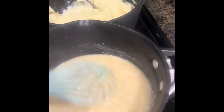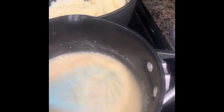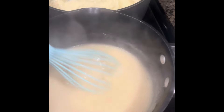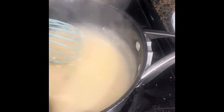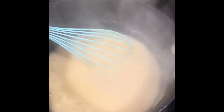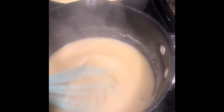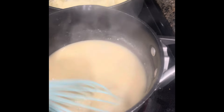Scrape the sides and keep whisking it to get the clumps out. You want to move somewhat fast — get a good workout for your arm. Make sure you're whisking the very bottom of your kettle or pot. That's better. You could go a little bit thicker if you want — it's personal choice. You can add some more pepper if you want. It should have enough flavoring from the chicken it cooked in and all the vegetables.